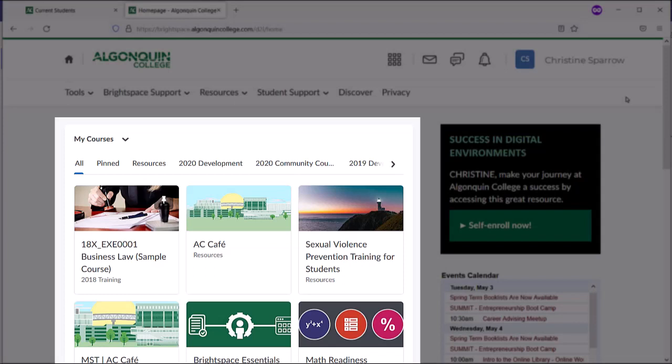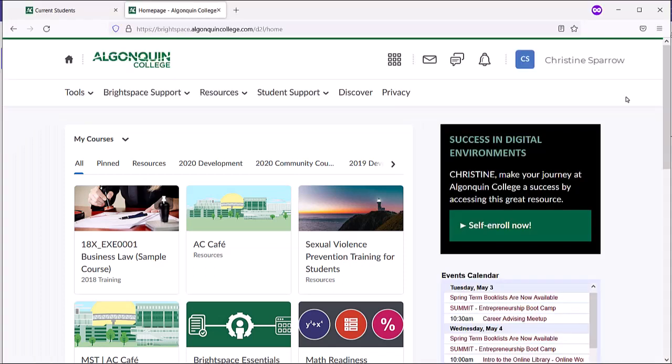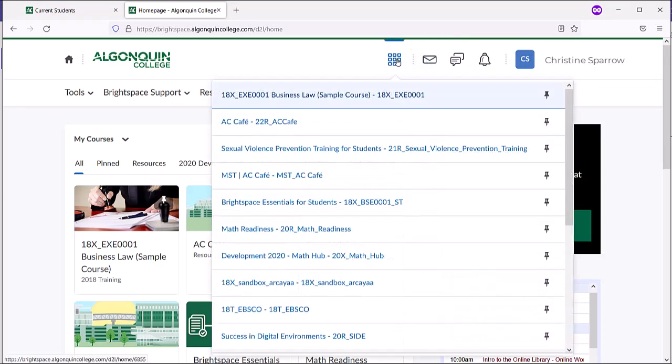You can see your courses here, sort of in the center of the page. You can also find your courses by clicking this waffle icon in the top menu bar. You can see these little thumbtack icons beside each of your classes. This just lets you control which courses appear at the top of the menu of courses on the page. If you want to remove a course from the top, let's say it's an older course, just click here to unpin it. If you change your mind and you want to add a course back to the top of the page, just pin it again.